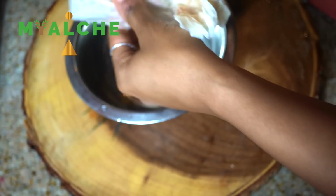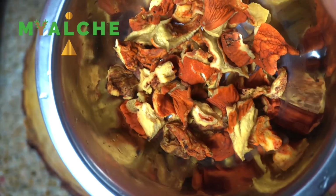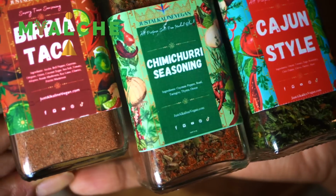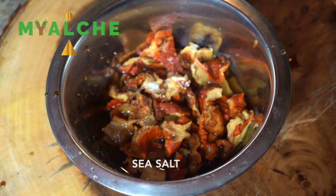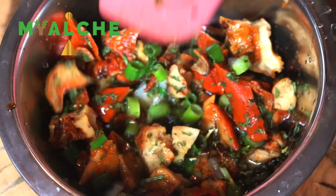And now we're going to be making our marinade for the lobster mushrooms. To start off, I'm going to be taking a little bit of spring water for the liquid, and then I'm also going to be following up with that with some of our coconut aminos. And today for seasoning, I'm using our Birra taco seasoning, Chimichurri seasoning, and Cajun style seasoning, and a little bit of salt to your liking. And then I'm also going to be adding some fresh green onions as well.